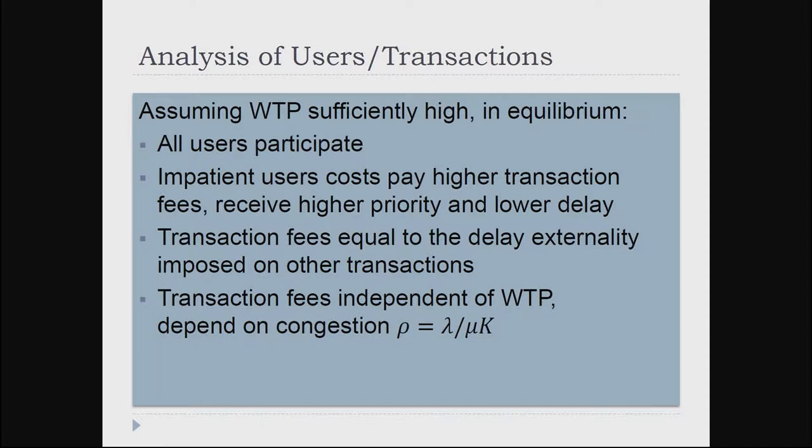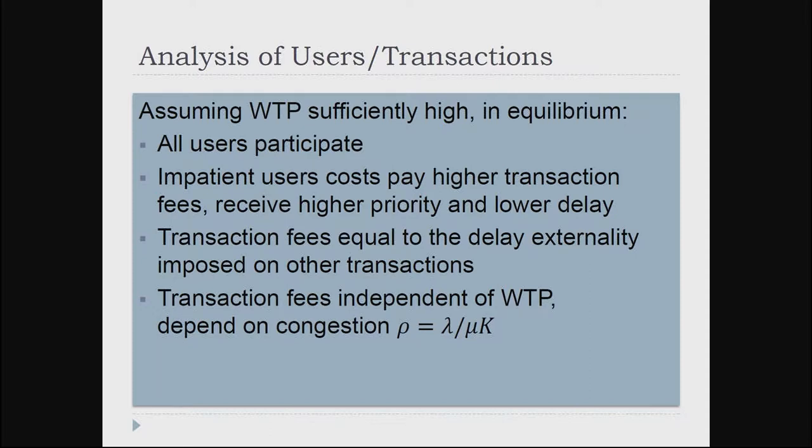How much you pay is exactly the externality that you impose on other users. So everybody's going to participate in the system. If I'm going to pay a higher transaction fee, I'm going to cut the line in front of other users. How much I pay is exactly the expected delay I incur on the users I cut in ahead of. And that means that the expected delay I impose on them is going to depend on how much congestion is in the system. If the system is not congested and I cut in front of other people, I didn't delay them by much. But if the system is congested and I cut in front of them, I may have delayed them by a lot. Like I took this rare spot that they may be getting.